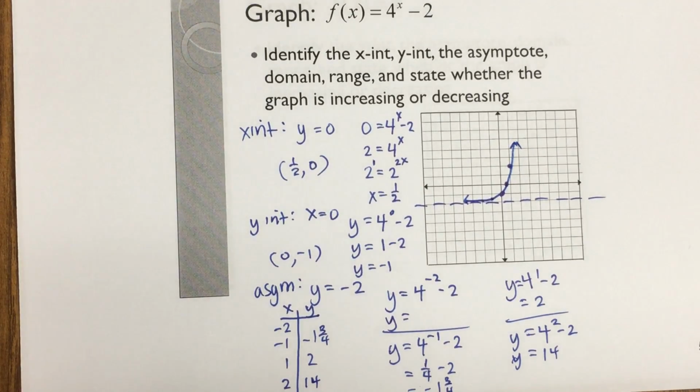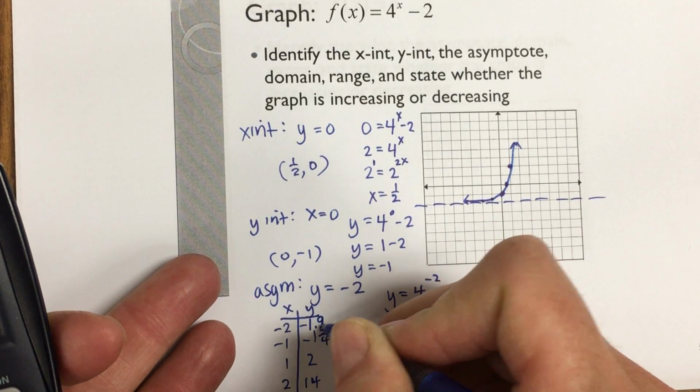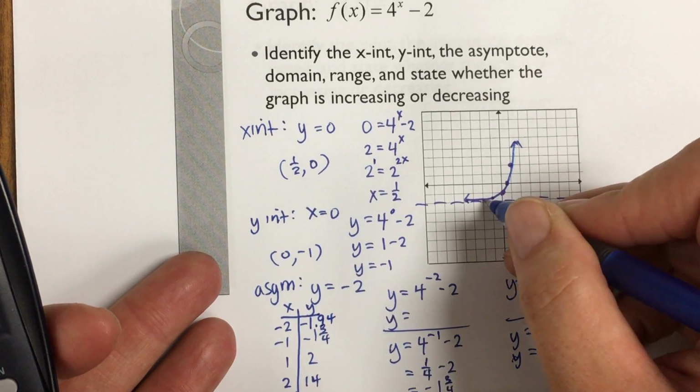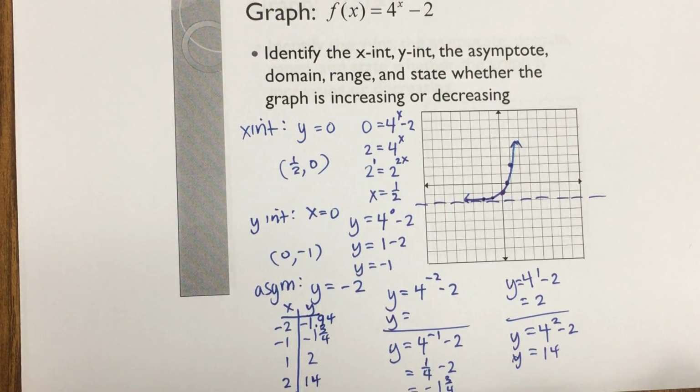Okay, so let's use our calculator really quick. I'll give you a second to do that while you're copying. I'm going to just double check and see what I get for that. You do have to be able to use your calculator. That is an important skill. So this is going to be negative 1.94. So that is really low, like right there, like we had it. Okay, friends, I'll give you a second to catch up.